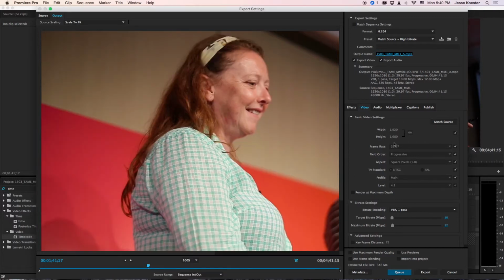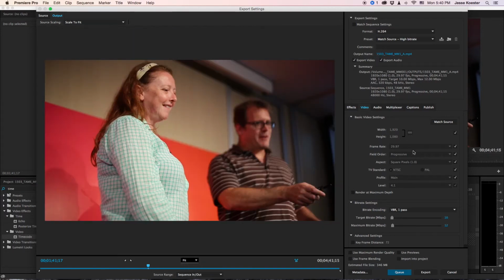Save. Now we want to leave the resolution at full, and we can make this fit. The only thing we want to do different now is VBR 2-pass. A 2-pass will give you a higher quality output, not explosively higher quality, just a bit higher quality. And there's no reason not to for this, because we want the client to be happy when they see it. We don't want them to be distracted by compression artifacts. For the grave, compression artifacts are okay because it's not going to broadcast. This is just backup footage.